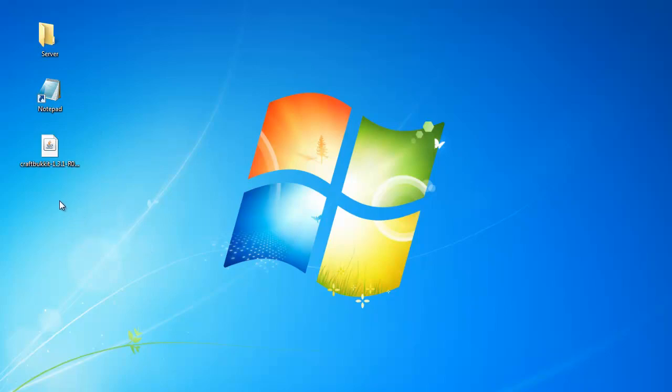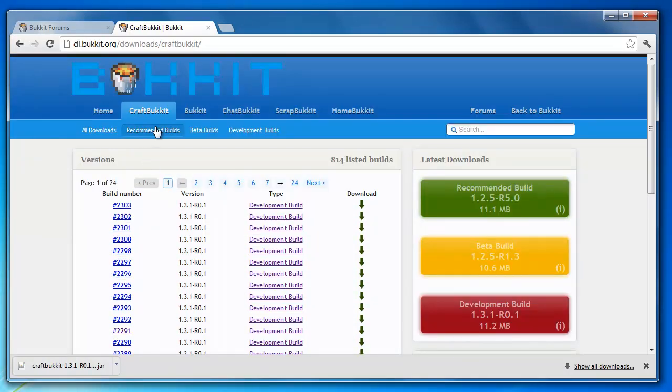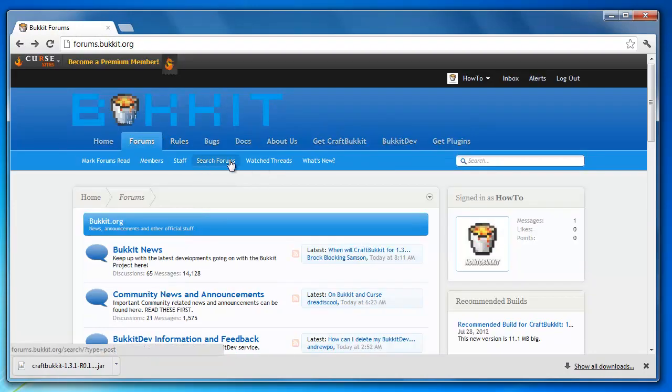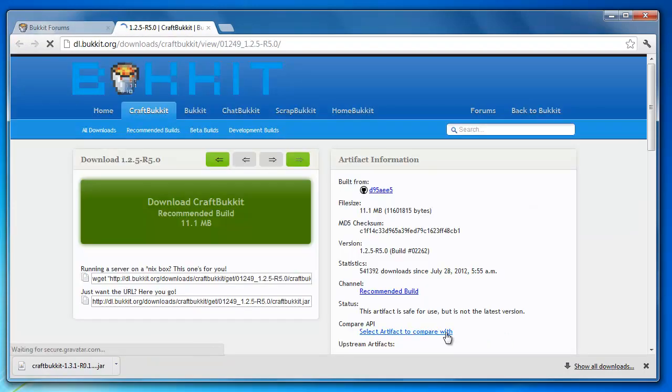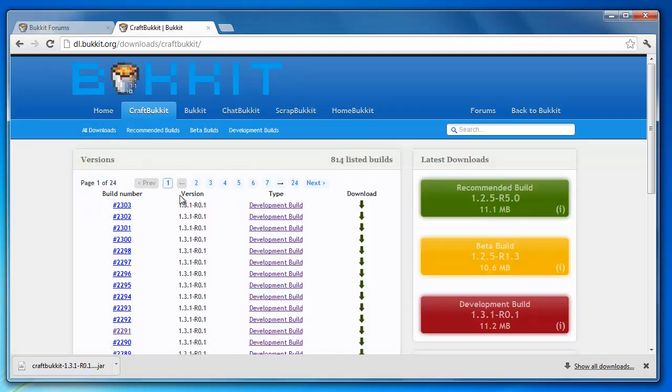And you'll also be needing CraftBukkit. So this has quite a long version number because I'm going to show you where to download it, and you will notice. So you will have to go to bukkit.org like this, and usually you will click here, but you see 1.2.5, and that's not going to work for us. So we will need to find a build for 1.3.1 since that just came out. So let's go back to all downloads, and here it goes.